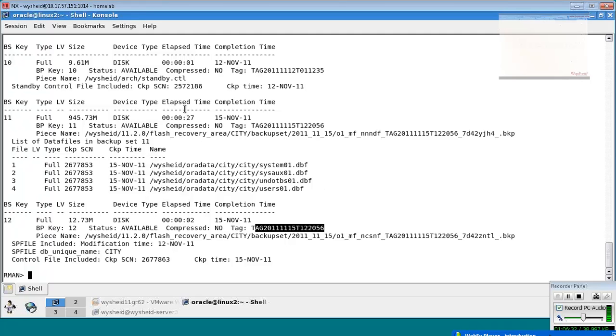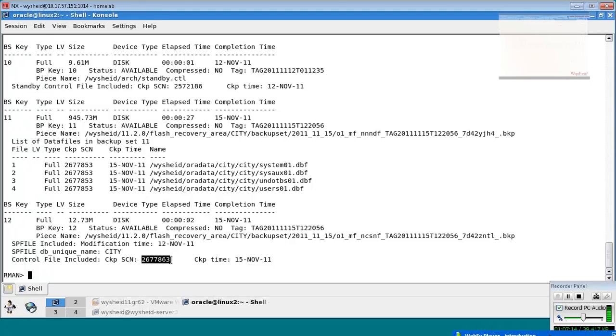From here itself, you can see what the size of your backup is. For example, it is 94.73 MB, and the control file backup as well as SP file is carrying 12.73 MB. And there is also the SCN. If you are trying to restore this backup, from what SCN will Oracle be looking? The checkpoint SCN at which the backup was taken is 2677863. So if you restore and start the recovery, it requires the change 2677864. You have to provide that change from your archive log files or online redo files or whatever.